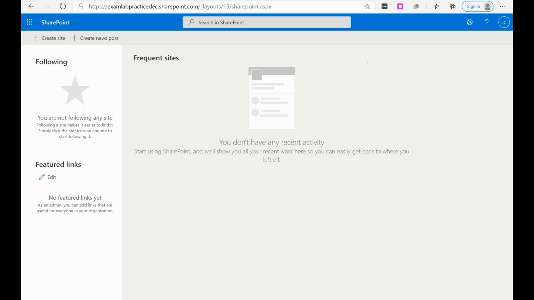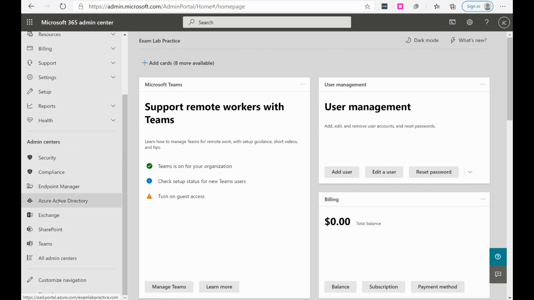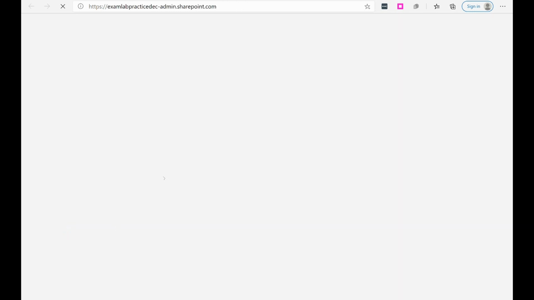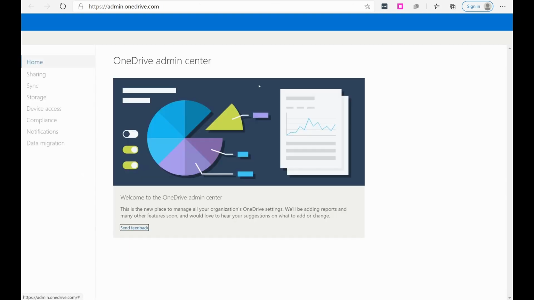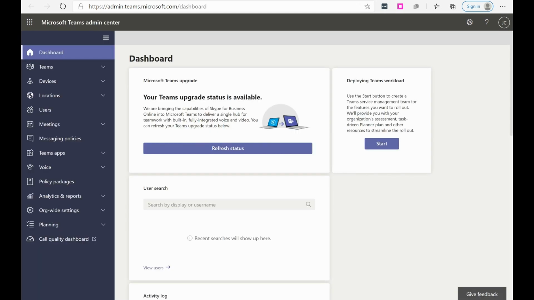And again, from an admin standpoint, we have our admin portals over here for controlling everything. So as you can see, Teams and SharePoint. If I pull up SharePoint here, let's pull that up real fast. You'll also notice that I've got a OneDrive Admin Center here as well. So SharePoint, this is the behind the scenes side of SharePoint. I'm not getting into all the depth of all of the drop downs right now. I just want to introduce you to the behind the scenes side of all of this. But this is where I'm going to control SharePoint and my OneDrive files if I want. All right. And again, I showed you that we have the behind the scenes of Teams as well.